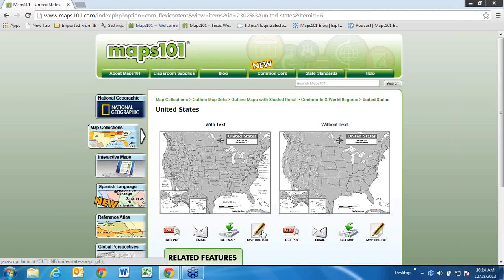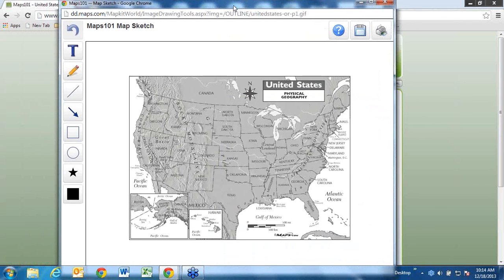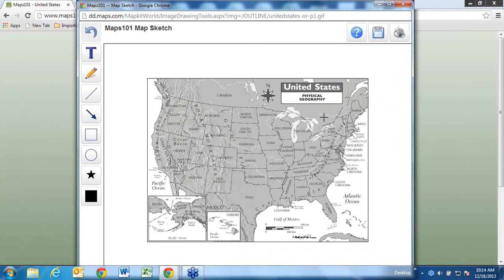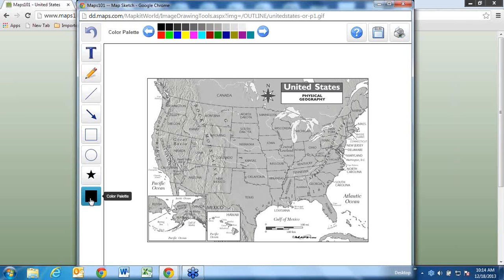And then finally, let's take a look at MapSketch, which is a tool that you can use to customize any of the maps in our map collection. I'm going to tell you a little bit about it before I demonstrate it. MapSketch allows the user to add text, icons, shapes, and a range of colors to a map to further engage students and reinforce lessons. Once the lesson is completed, the user has the option to print the map, save it, email it, or download it as an image file to use in presentations or other documents. So I'll demonstrate it right now. I'll tell you right away that your students are way better at this than I am, but I think you'll get the general idea of how to work with MapSketch.